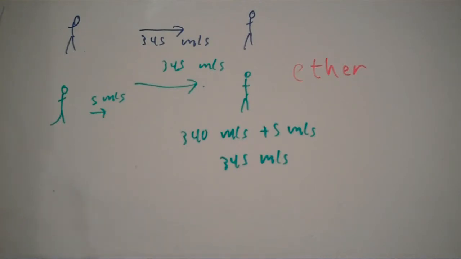And light traveling through the ether essentially worked in the same way that sound travels through air, in which it travels at a constant velocity relative to the ether, and if you're moving relative to the ether, that just causes the light to have a different frequency, essentially, but then just have a slower emitted speed. So essentially, light behaves similar to sound.